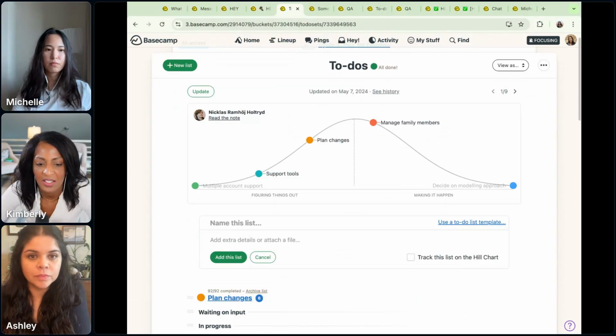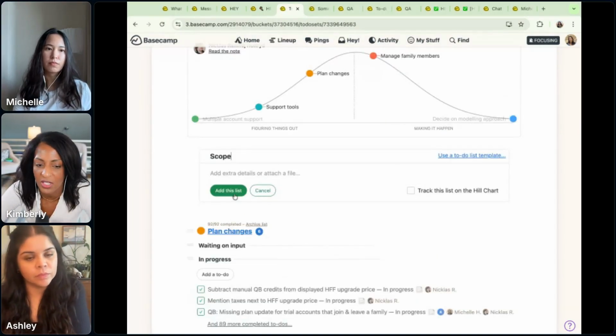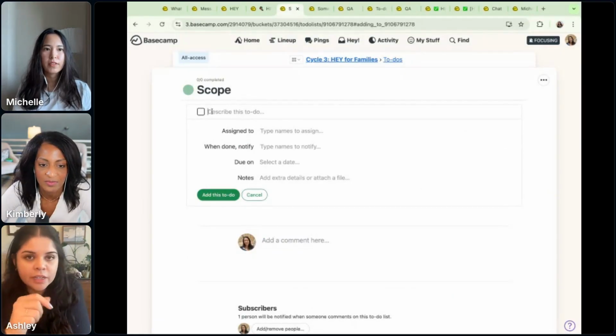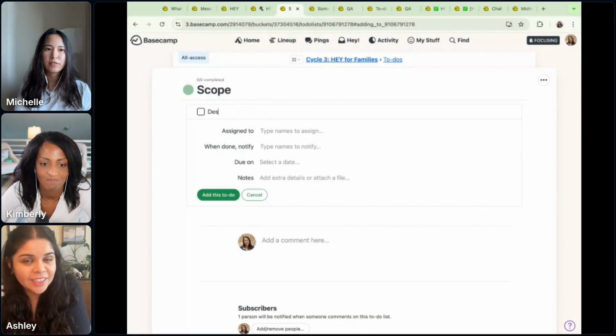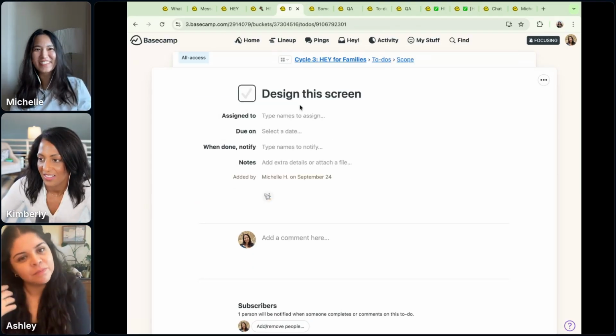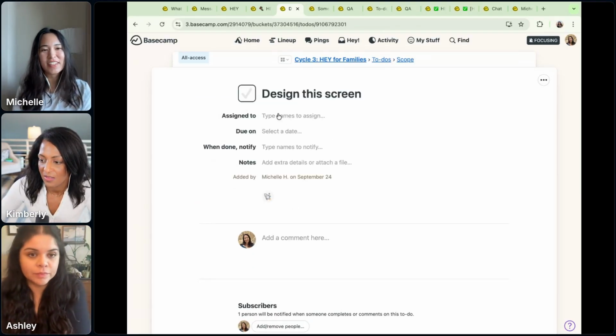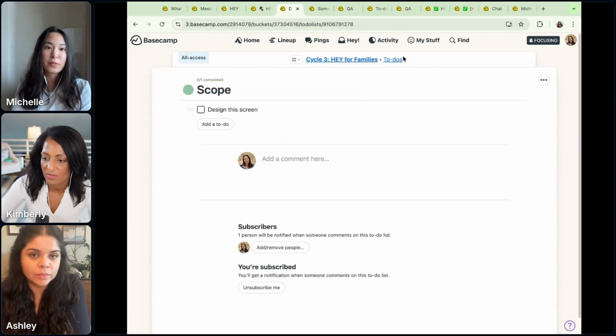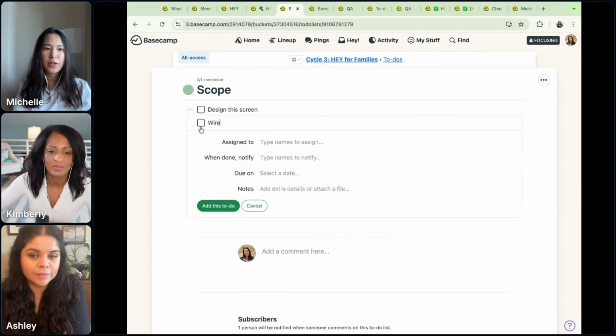So Michelle's adding a new to-do list, giving it a name, and adding whatever task we wanted to add to it. You can track it on the hill chart at that point, or you can decide later. On this screen, we'd go into details. From here, I can assign it to myself or assign it to our programmer when we're ready for wiring, or it could be a separate to-do like, well, wire this.